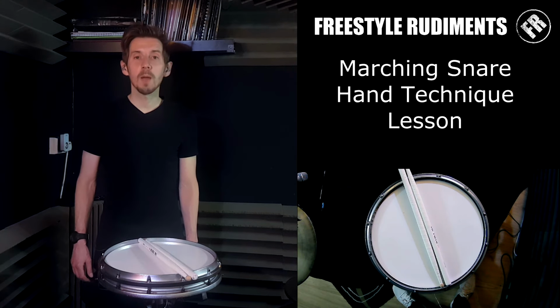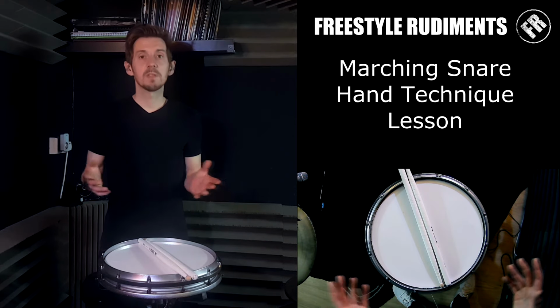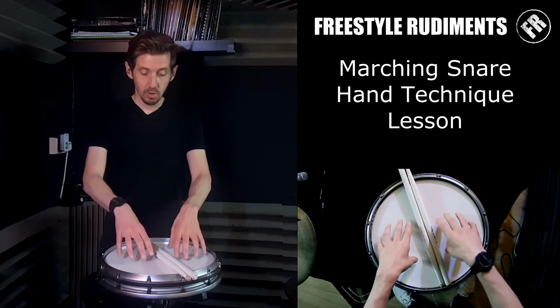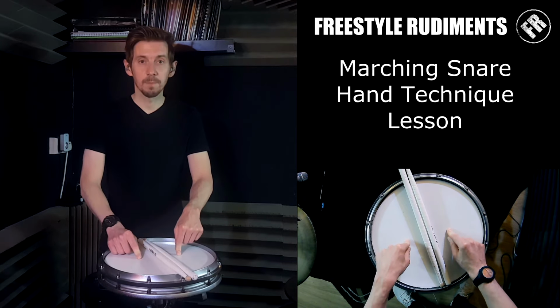Today we are going to talk about technique for playing marching snare drum. For marching drums, as with many instruments, there's more than one technique. So today I'm going to talk about probably the most common technique, certainly the most common technique used on high tension snare drums like we've got here.